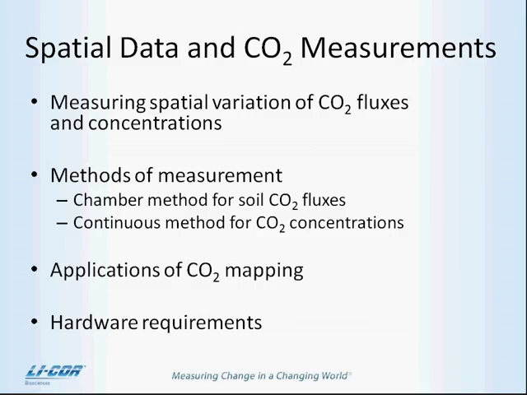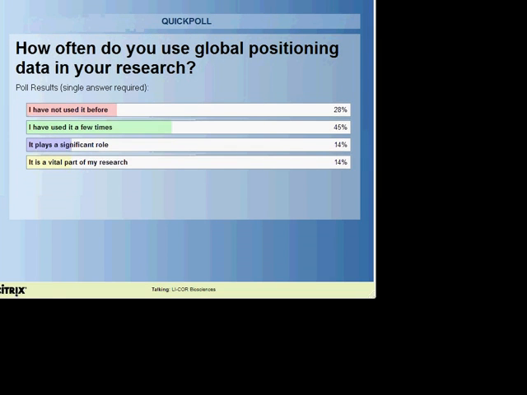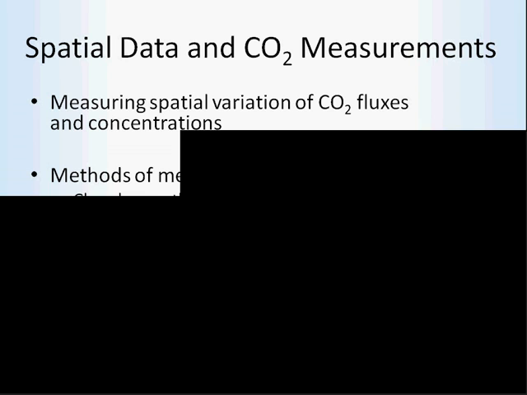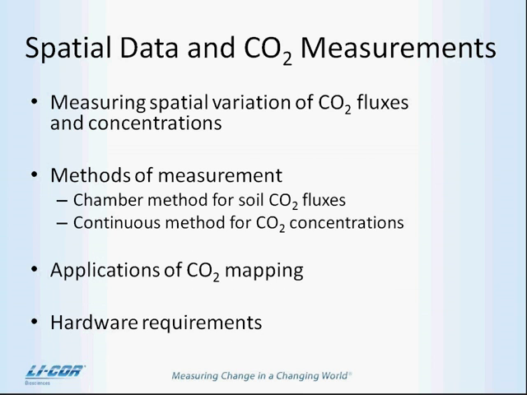All right, thank you for participating. It's interesting to see how many of you use GPS data on a regular basis for your research. In this webinar, we'll be talking about the advantages of incorporating GPS data with CO2 measurements. We'll discuss the methods of measurement, both the accumulation chamber method for measuring soil CO2 fluxes, and the continuous method for measuring ambient CO2 concentrations. Then we'll point out a few applications where CO2 mapping can be very useful, and we'll finish up with a few hardware considerations.